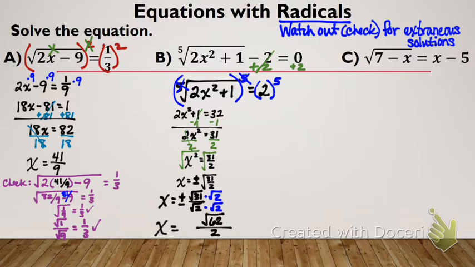All right, so I'm going to take this. We're going to substitute it back in because I need to know if both the positive and the negative work here or not. So I have the 5th root of 2. Let's do the positive one first. Square root of 62 over 2.